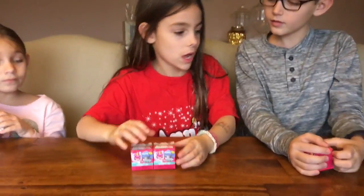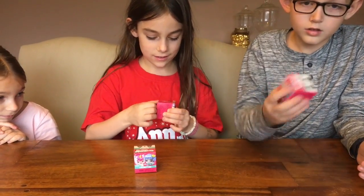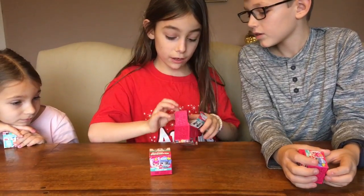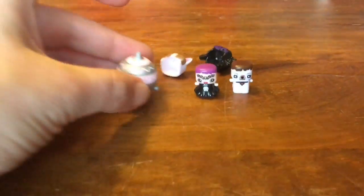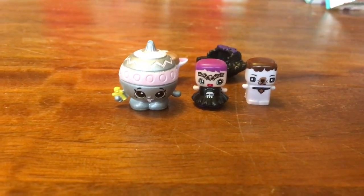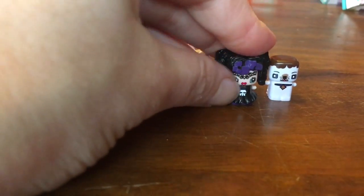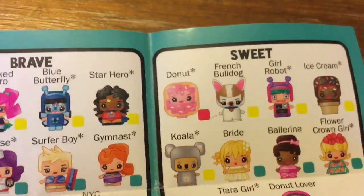Let's see what you got. Nikki, you go first because you have two. There are two inside — they must be really tiny. They're really tiny. To give people at home an idea of how small they are, that is a Shopkin next to it. So they're really tiny. They have mix-match hair — you can put that on her or him. That looks so cool! French bulldog! And then the other one Nikki got is a vampire. The vampire's a wild. Oh, you can turn it into a dog!